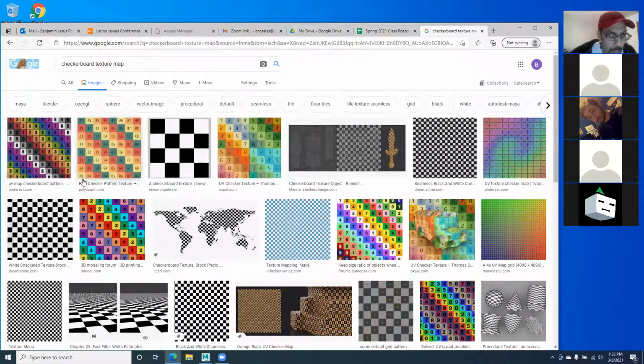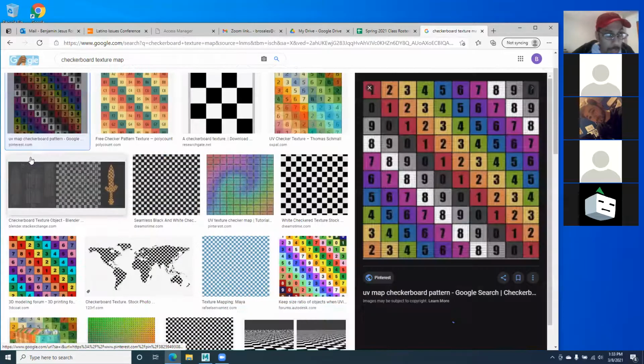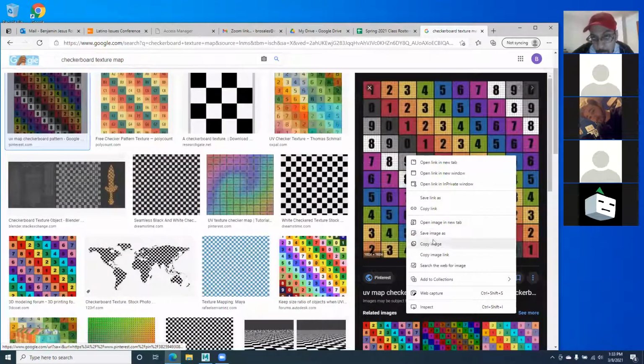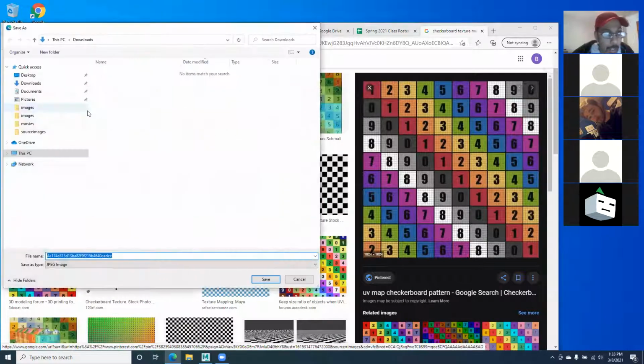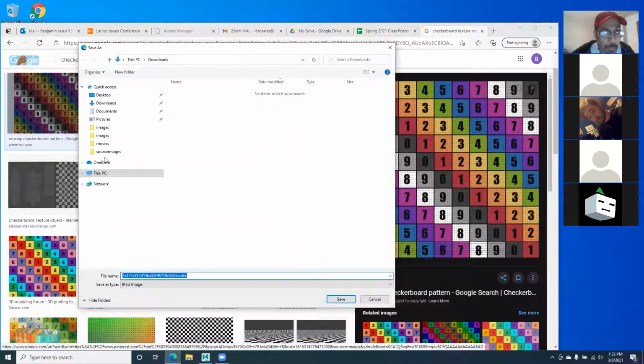The point in using something like this is to be able to follow how the mesh treats these numbers and the colors and the shapes, because you don't want it to stretch. I'm just going to use this one as an example. I'll copy this one. I'll say save image as, and which folder does it need to go into for Maya to be able to find it?